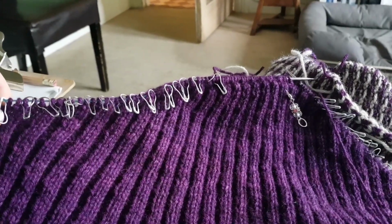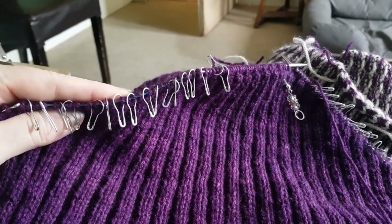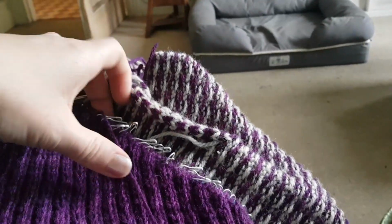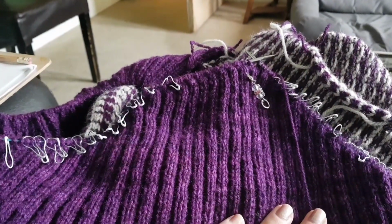I've done short rows to make the shawl collar, and to help me keep track of how many I had to do and to make sure I've got them in the right place, I used these bulb stitch markers, and look. There's, well, I can't tell you the exact number, obviously. This pattern will be a paid for one, but there's a lot.